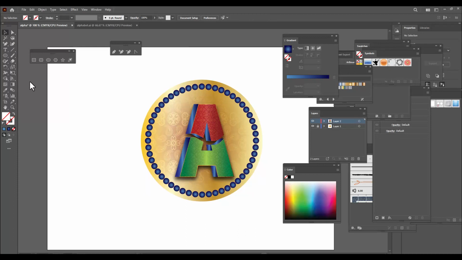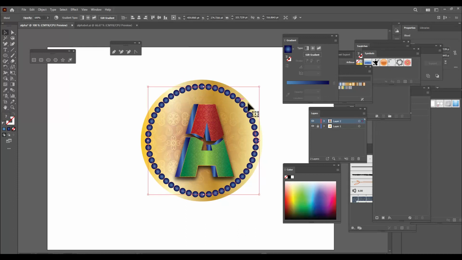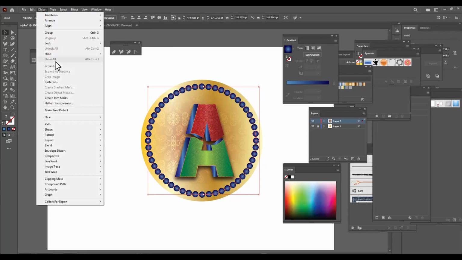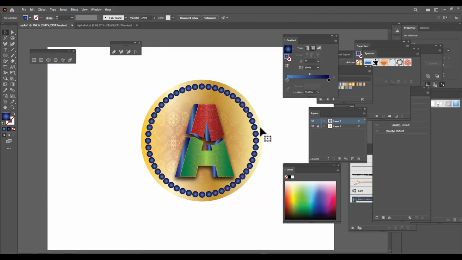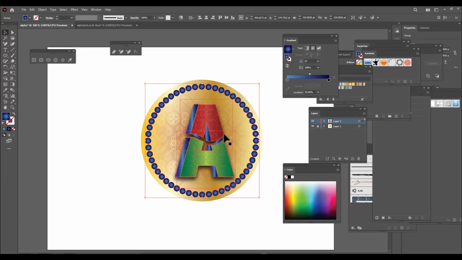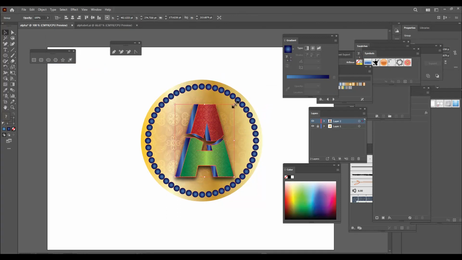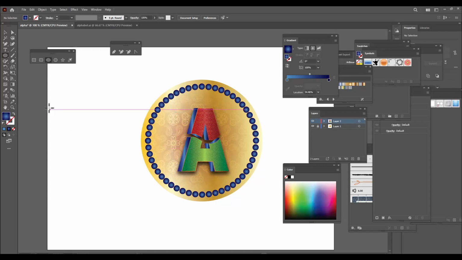Right, so we can see here, and now we will select this elliptical path on which we have these ellipses, and we will go to object and select expand. Right, and then the thing we have to do is scale down the letter A just a little bit, so that we can create one more ellipse.